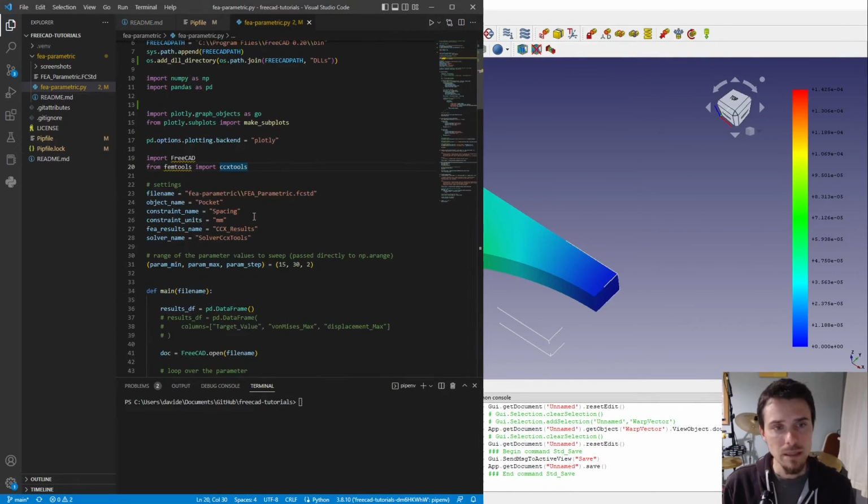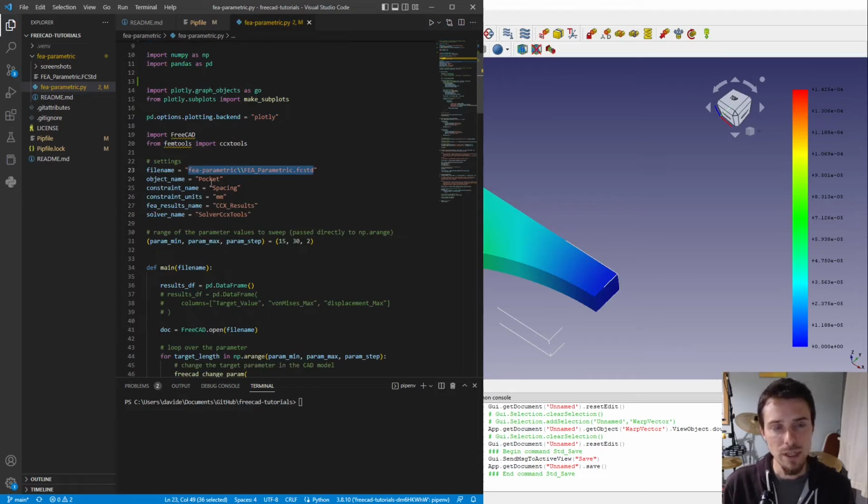The settings that you want to change are, so you want to point the script to the right file. You want to change the object name. So this is running off the other model, which is identical to the one I just created. The only thing is I named the constraint spacing. The object name is pocket.